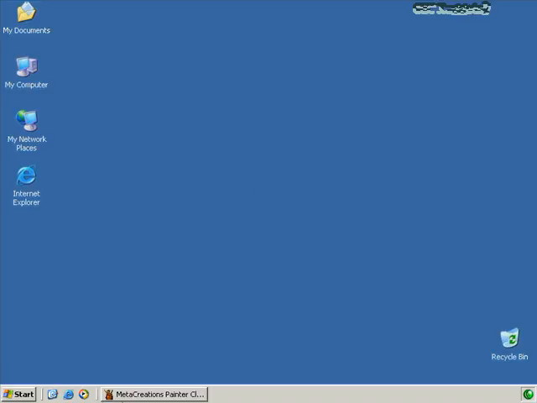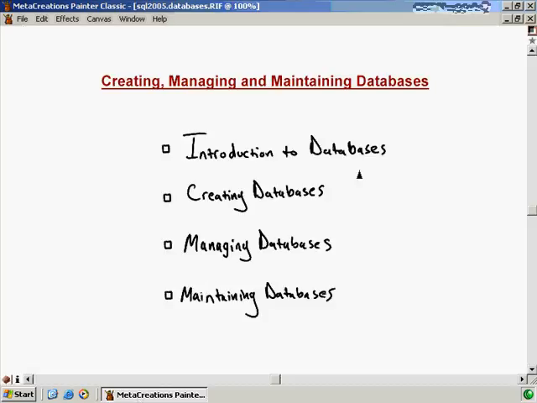So that's what we're going to be covering in this video, everything there is to know about databases. We're going to start off here with a big introduction to databases. I'll get you familiar with the components of a database, both internally and externally. And what I mean by that is, of course, externally are the objects that we see that we're going to be manipulating and working with, creating and managing ourselves.